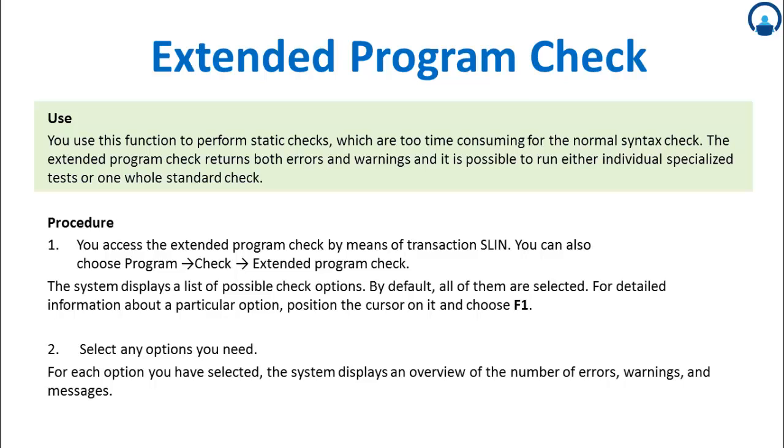The extended program check returns both errors and warnings, and it is possible to run either an individual specialized test or one whole standard check. So with the help of this tool, we can check both the errors and warnings which are possible during runtime. And it also helps us to perform static checks which are different from the normal syntax check.